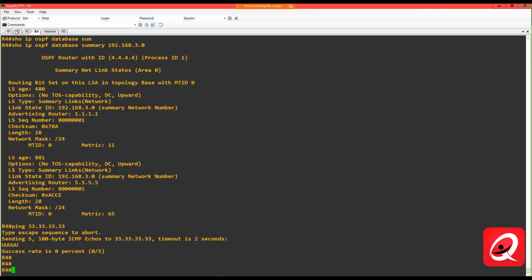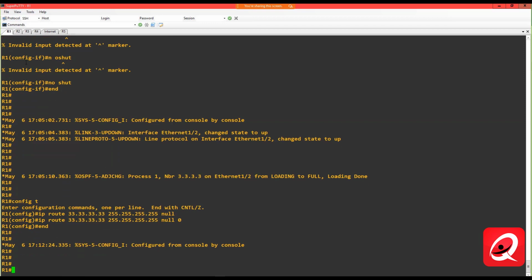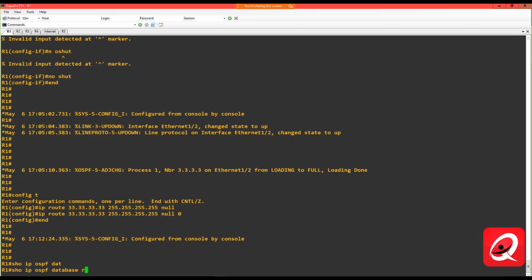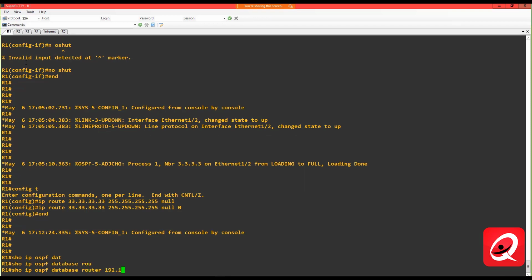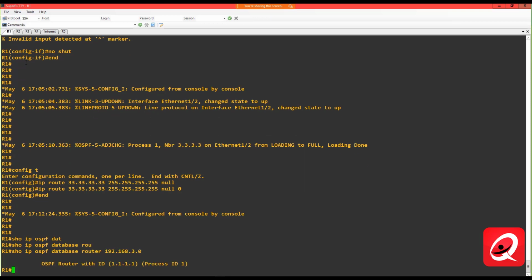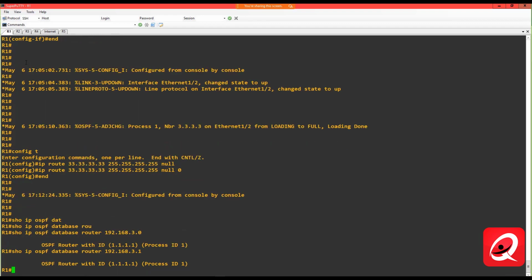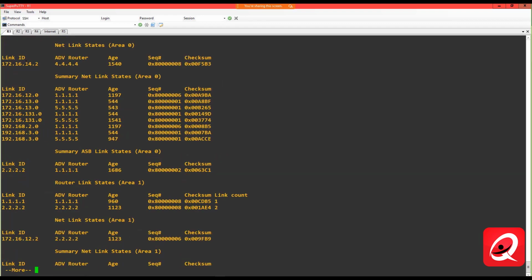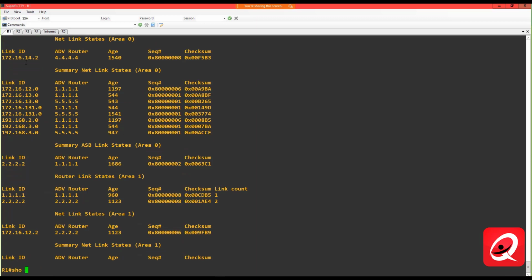So if I go to router 1, now I have to recurse to the 192.168.3.0 subnet with my type 1 LSA. Show IP OSPF database router. Actually, let me show IP OSPF database, and let's do show IP OSPF database router.